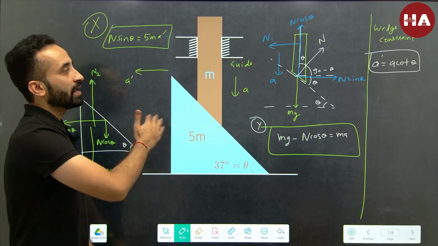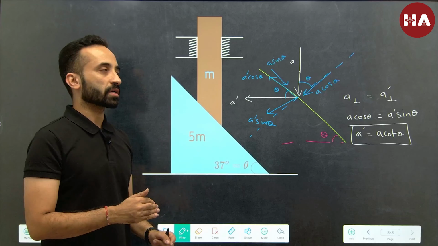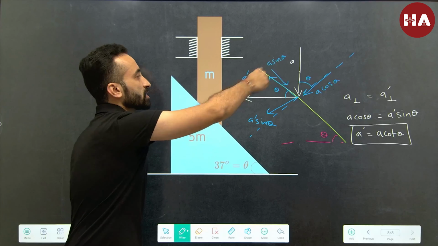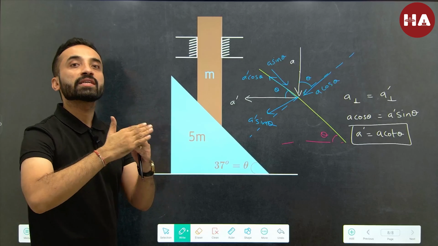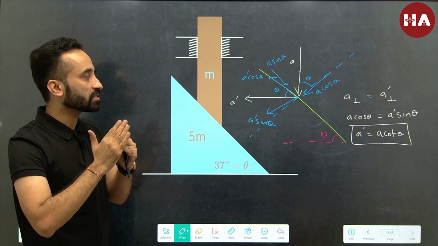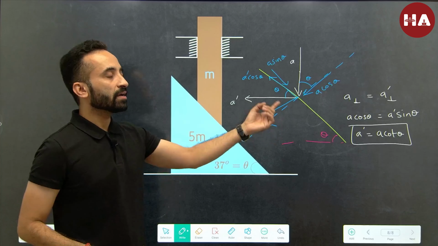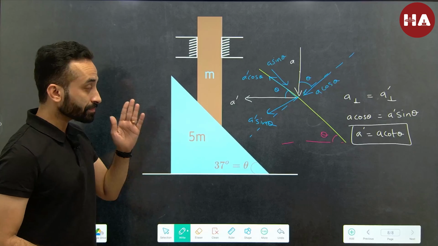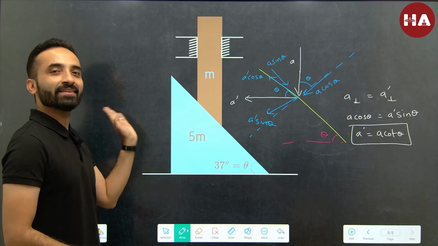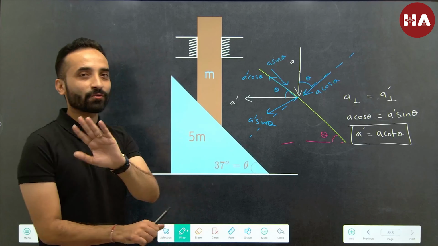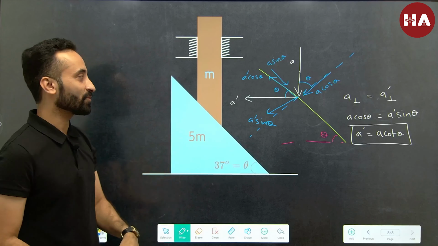But you have to understand how this wedge constraint works: the acceleration component along the common normal has to be equated because they are rigid blocks. Ultimately it's looking like a dash is equal to a cot theta. So if this is a, this is a cot theta. I don't want to confuse you here. Again, if this is a, this is a cot theta. So that's about the constraint relationship related to strings and to wedges.